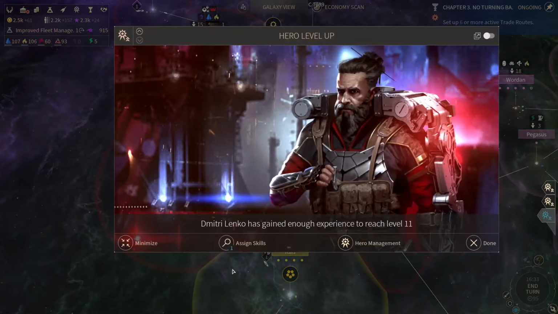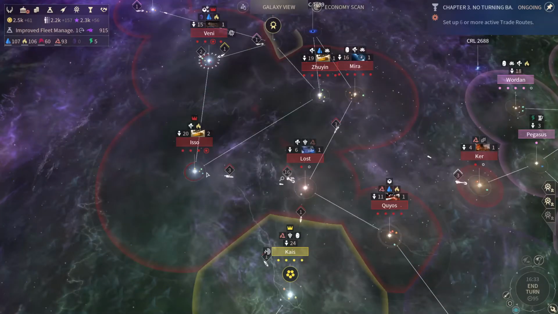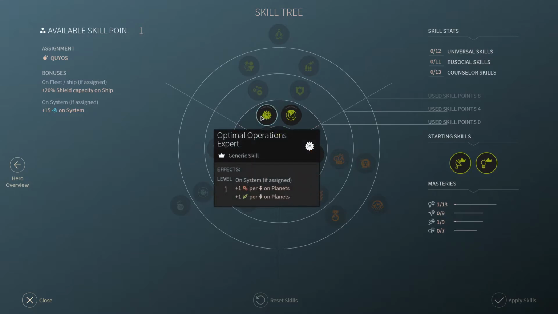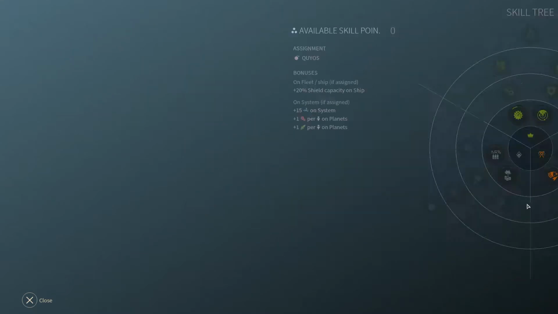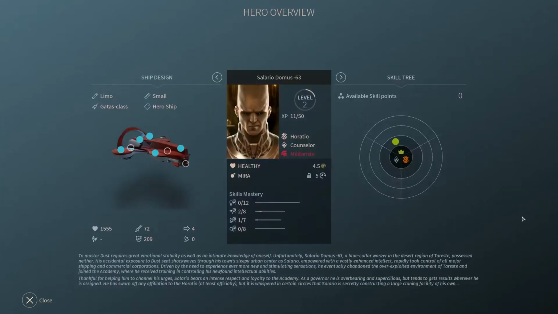Alright, some more growth and some more hero levels. Alright, I think this is the only sensible thing here. Dmitry here doesn't really have much that he can focus on, strategics. And I think with the rest, we usually always go for the optimal operations expert. Same for our lovely Horatio friend here.